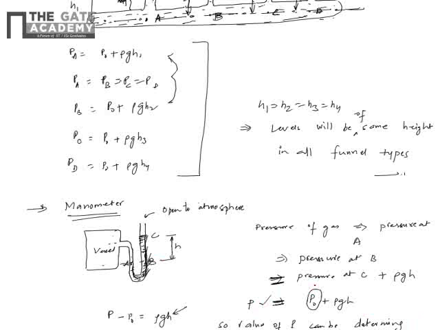Atmospheric pressure at that location you will get from the barometer, and that is the standard value 1.013 bar, so the value of P can be measured by determining h, which you measure from the scale, the difference BC. Excess pressure is defined as P minus P naught, the difference of the actual pressure with the atmospheric pressure, and that is defined as the gauge pressure. I can directly measure it if I know h. So this is how manometers work.